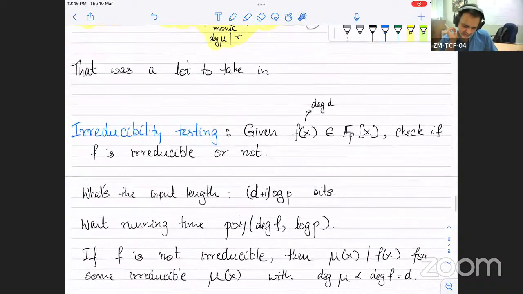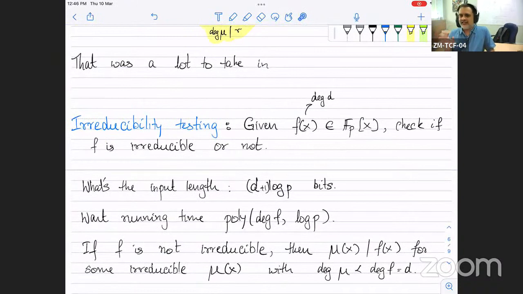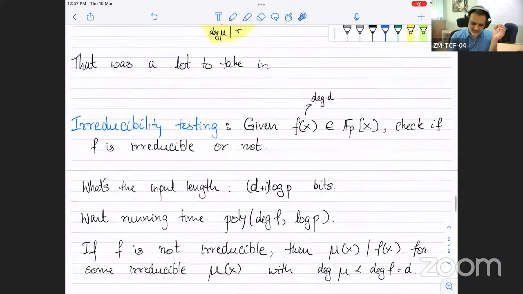Okay, so here is a hint that I'll give you. If f was not irreducible, then f has some irreducible factor of degree, in fact I can say of degree at most degree of f by 2. Because f splits into two factors, just take the smaller of the two factors or something like that. So if f is not irreducible, there must be some irreducible factor of f whose degree is no more than d by 2.